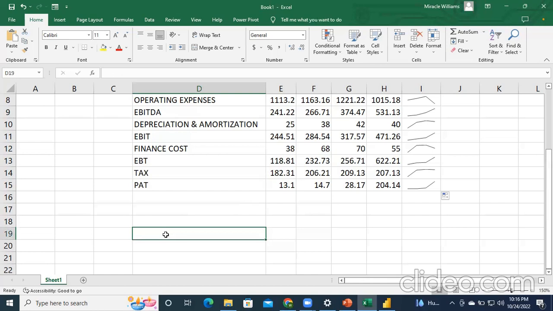Now, if you have such an example to look into, you're going to use an Excel function which we call the sum product, because the sum product is very important. As we proceed in this class, you will be seeing us use it from time to time on how we can provide the best solution to some of the items we'll be working with in the course of this training. So let's move to the next sheet.